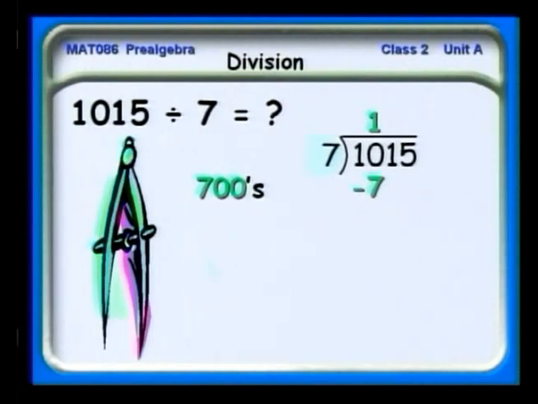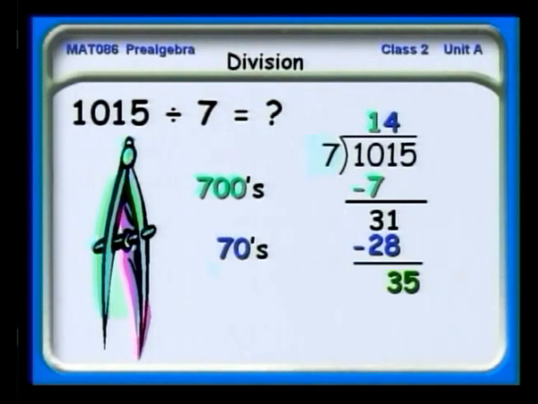We subtract the 7 from the 10. Remember, as in multiplication, we've left a lot of the extra zeros out and just kept the places correct. So then I subtract 7 from 10 and get a 3, bring down the 1. So the next thing I'm dealing with is the 70s, but now in that 10s place I ask, how many 7s go into 31? And the answer is 4 7s. 4 times 7 is 28. I subtract 28 from 31 and bring down the 5.